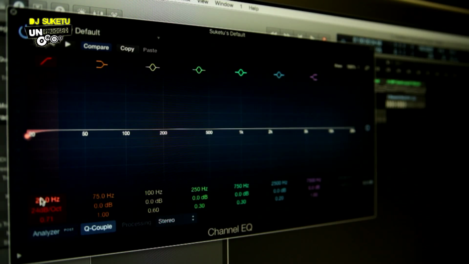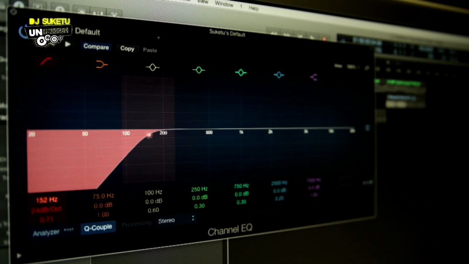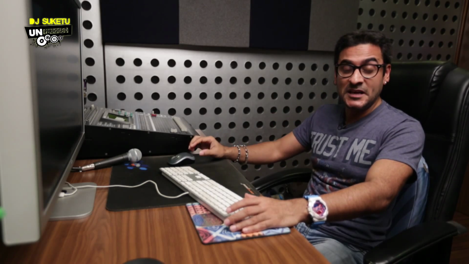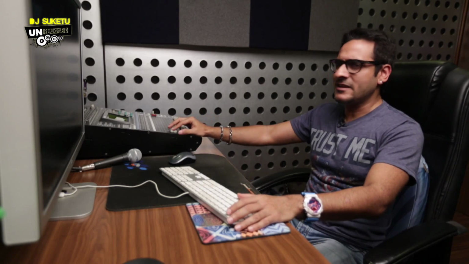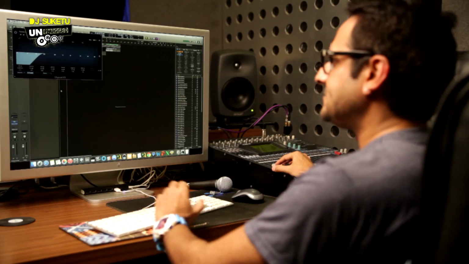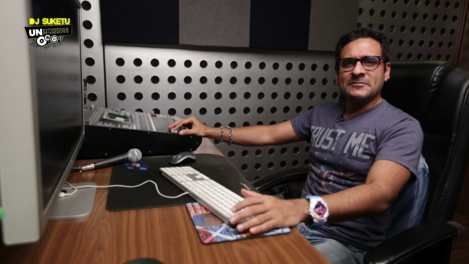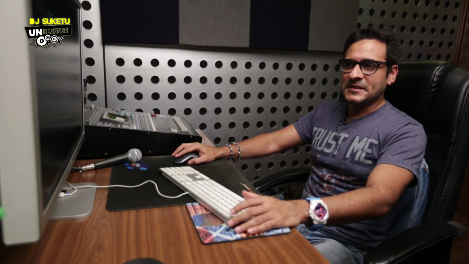So we go down to the EQ and just cut off the low ends, maybe up to about 100-150 Hertz. Depending on what sound you like, it depends on your ears and what you're going to be doing, and because it's your music, if you need to increase the highs, do increase it. But I'm pretty okay with not increasing the highs. Let's listen to how it sounds. Yeah, I think I'm getting that clarity which I actually required. I didn't really need to increase the highs.